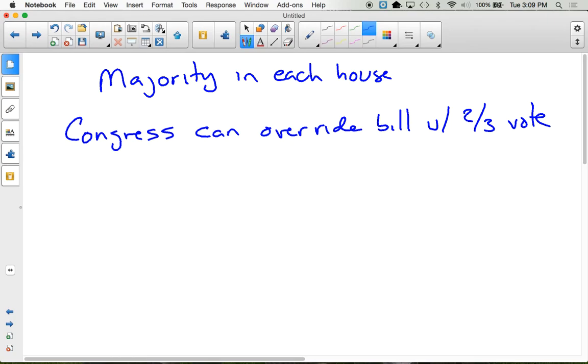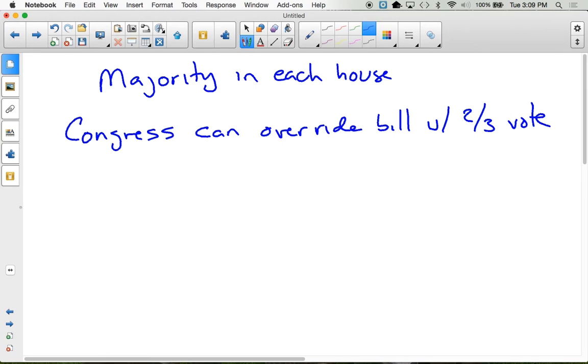That is a job that they have. This is a check. It's a check on lawmaking that the president can veto or sign. It's a check on the president that you can override the bill. But as we've seen with Obama, one time in 8 years, so it does not happen very often. They can override a veto with a 2/3 vote. How often does that happen? It happened once in 8 years. Not that often, because getting 2/3 of the Senate and the House to agree on anything is not very easy to do.